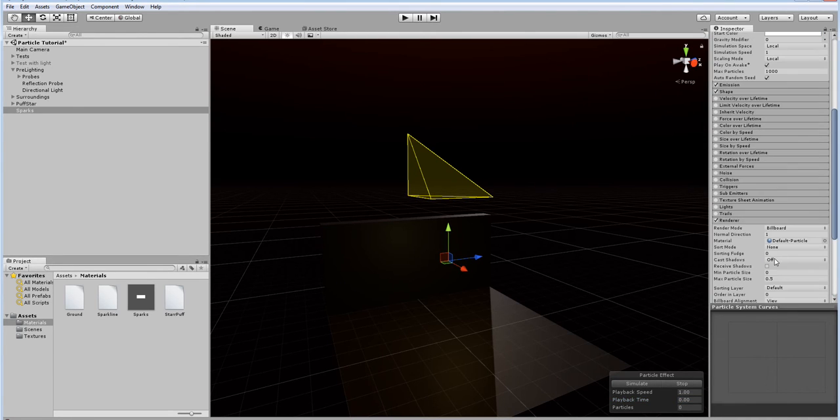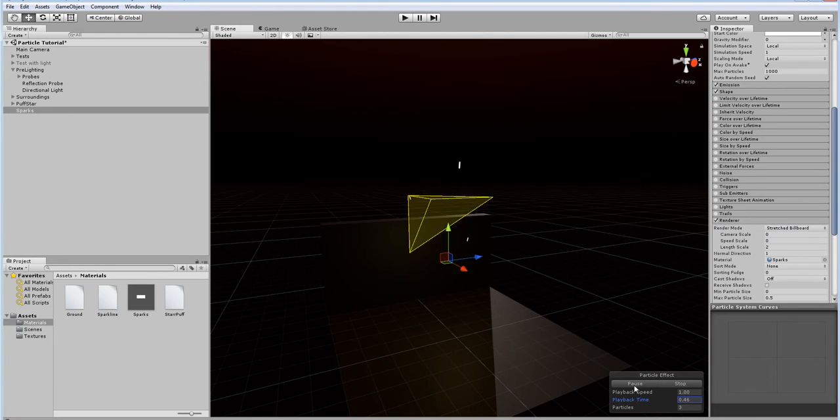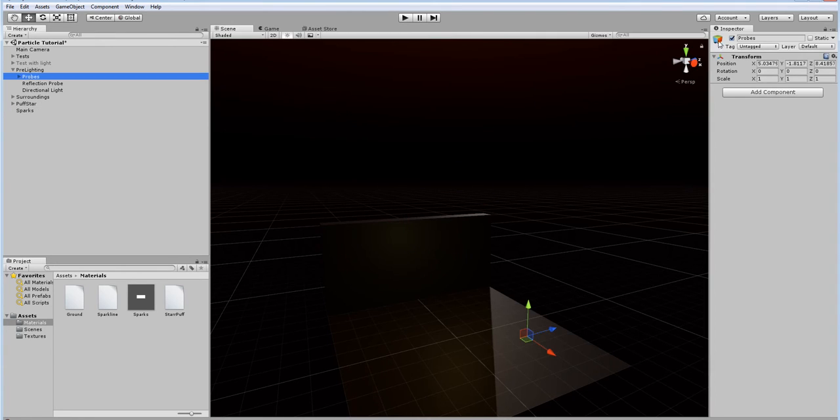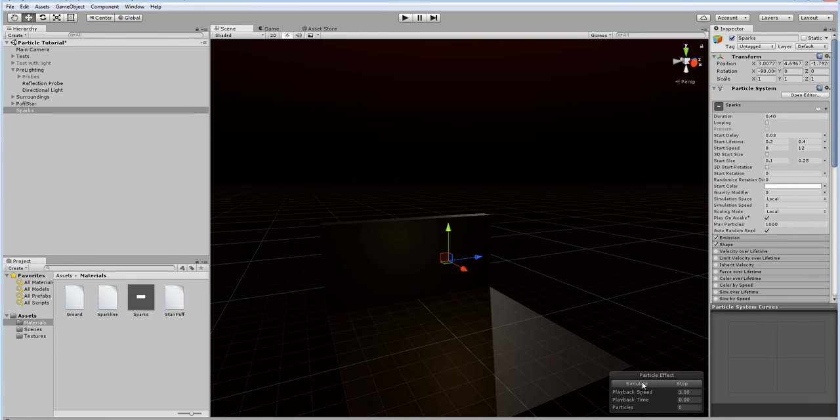By now I would normally change it to the type of particle I want, just to get an idea. You might notice that it's not being stretched. If you change the render mode to stretch billboard, you'll see that it's becoming more like it. And for the time being, let's just turn off the probes, because it's kind of being calculated at the moment. There you go. So already you have something interesting you could use.